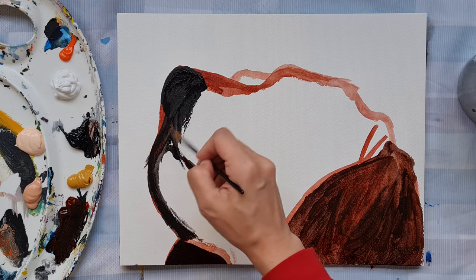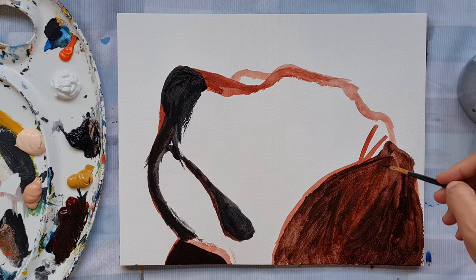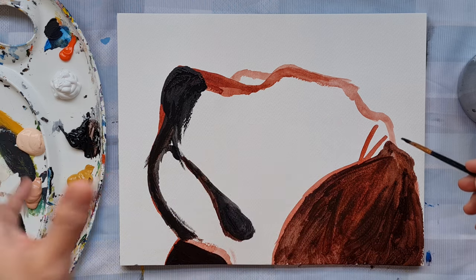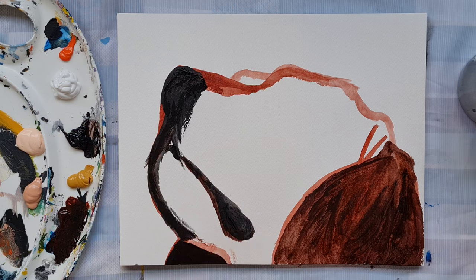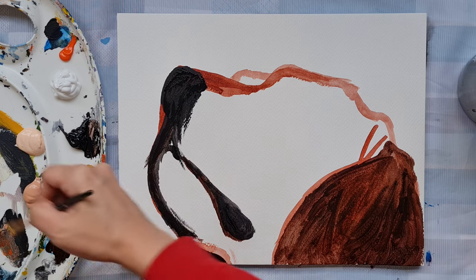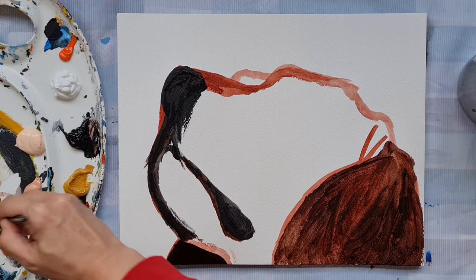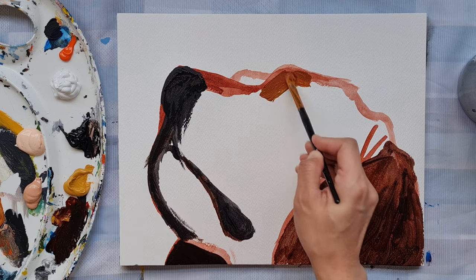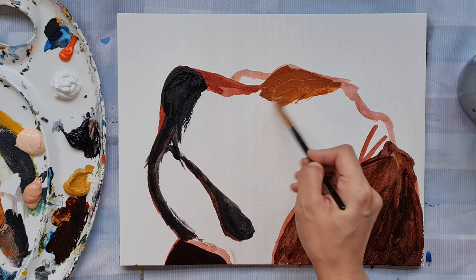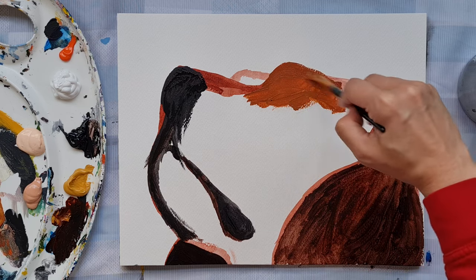We will be backgrounding this. The reason why I did not background this first is because a lot of the space is occupied by the dog's face. So backgrounding first would be a waste of time for me and a waste of paint. So I'll be changing my brush to a much thicker one so that I get a wider coverage in a few strokes. So I'll be getting my yellow ochre. Okay, I'll be mixing it with my brown red. Okay, and then I'm just gonna color this area. With this color, just enjoy the process. I'm actually enjoying it.